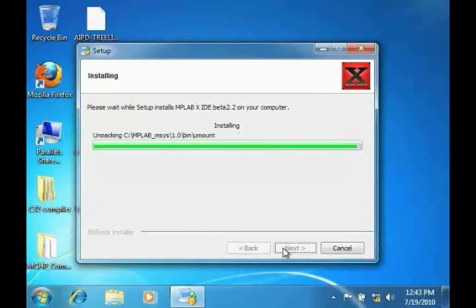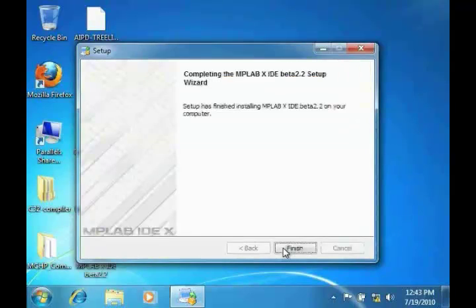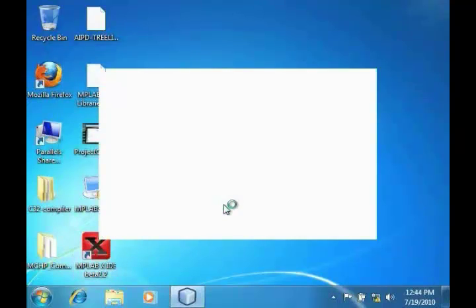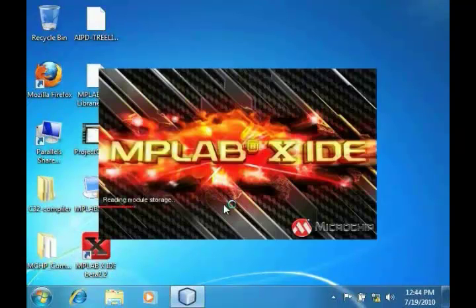Please click on the link under the community section on the right to register for the MPLAB X IDE forum. This forum is where you can get up-to-date information and support in respect to this beta release. It will also serve as a forum where you can post valuable feedback for the IDE developers, the X-Men.